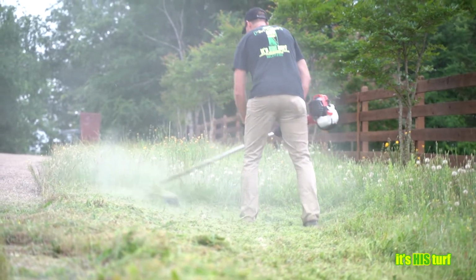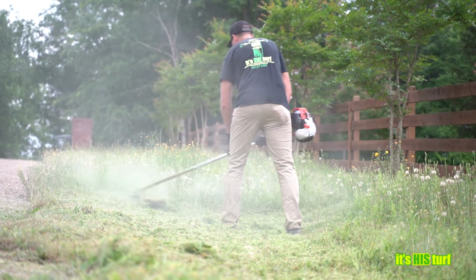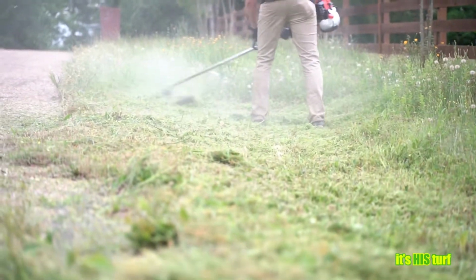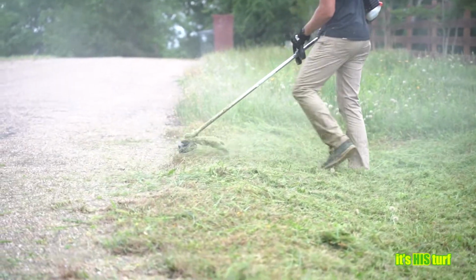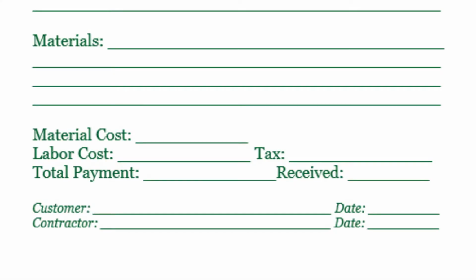What I like to do is, if this customer comes up to my guys, I tell them to give that customer that form, ask them to take a few minutes, fill out their information, and let us know what they want to have done, and then we'll come over there and give them a price. Typically I want my guys to take care of that project right then and there. That's why we have the start time and end time, so we can document how many man hours it is for the service that we're providing. It's also simple math because my guys know how much we are charging per man hour, and if you go down to the very bottom, there's a simple breakdown of how they can come up with a grand total of what this project costs.